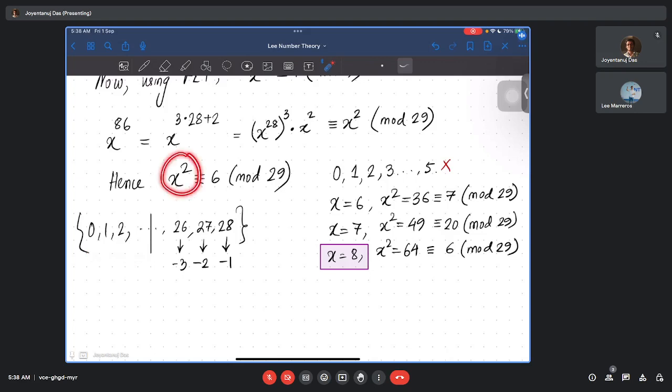Because when I do x square, if 1 does not work, minus 1 will also not work, because after taking square, it is both the same. If 2 does not work, then minus 2 will also not work, because 2 square is 4, minus 2 square is 4. So both are not working. So if I check up to 15, we are done. So is this argument clear?